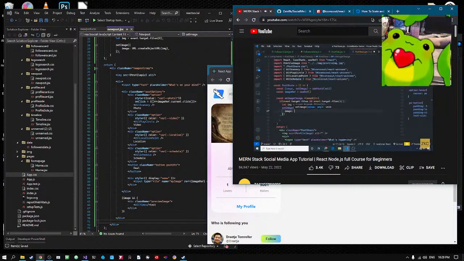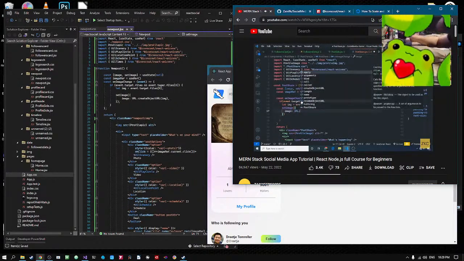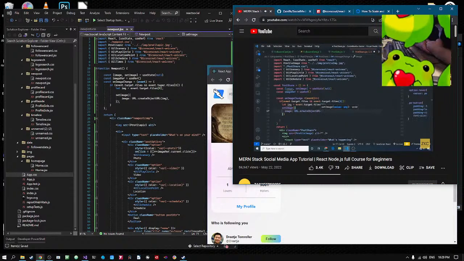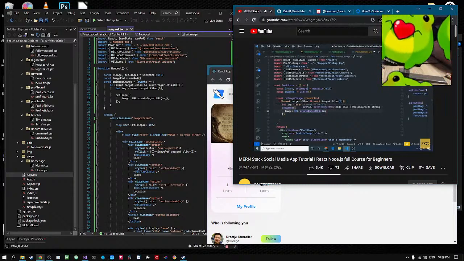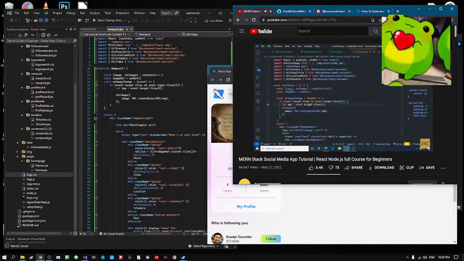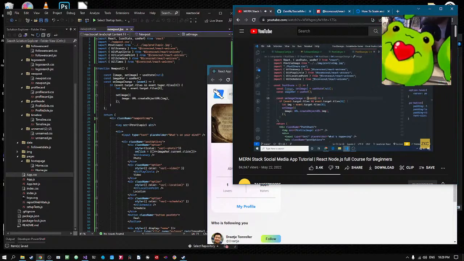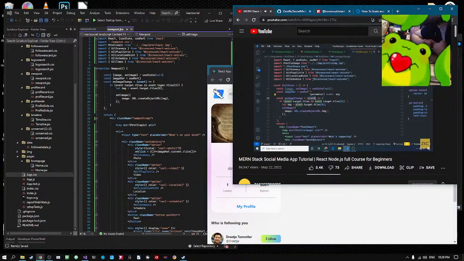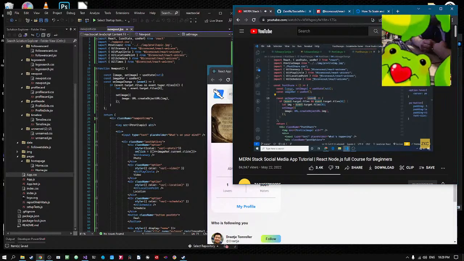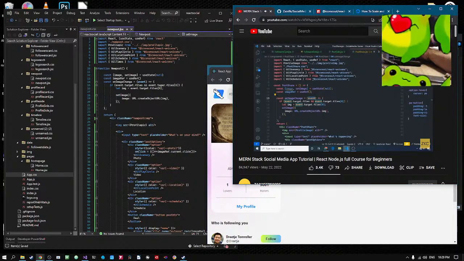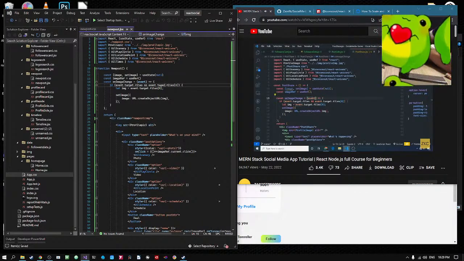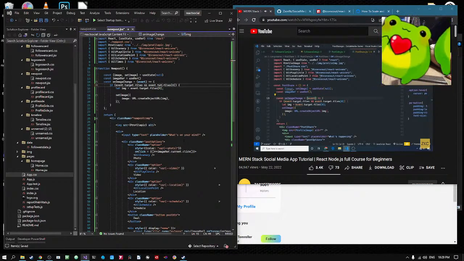Of image, and it will use the URL dot create object URL and the reference of image. So what this function is basically doing, let's have a look in detail. There will be an event that is fired on our hidden input. So how is it fired? It is fired by the reference that we will set on our photo option. When this event is fired, now we will check for the availability of any image file.